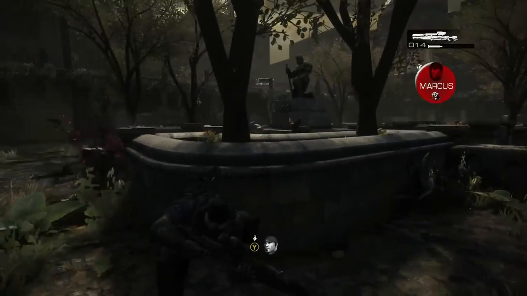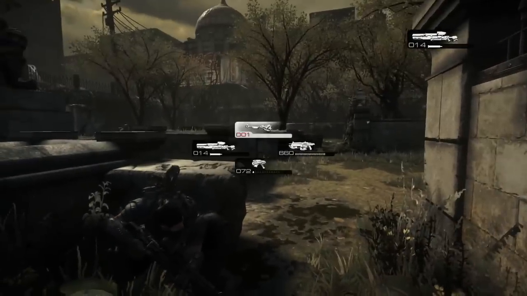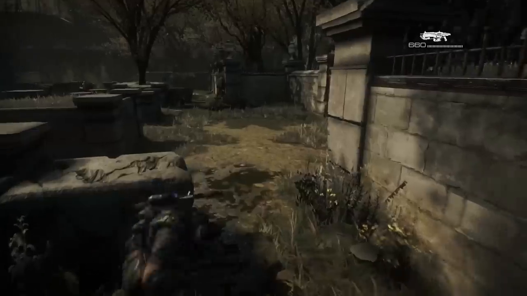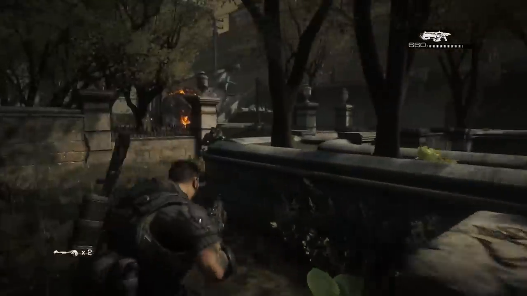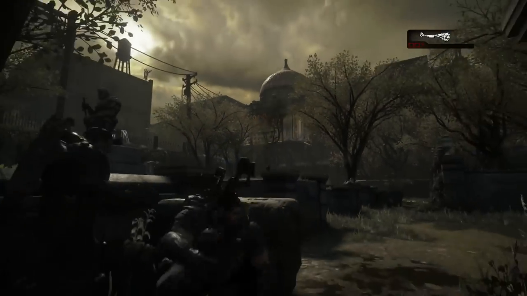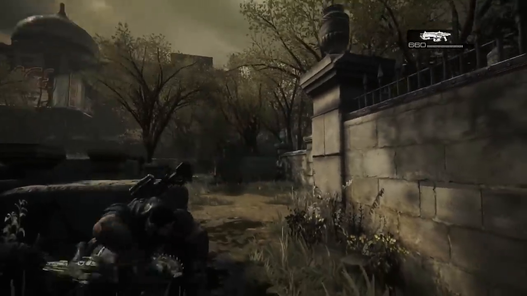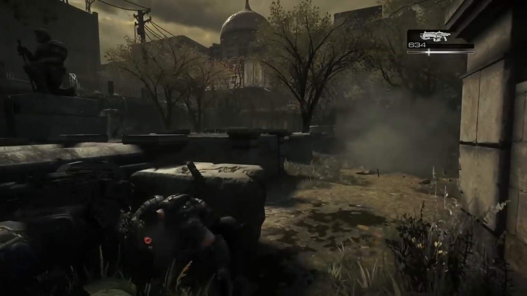I like how it wouldn't let me close the emergency hole because it was in a conversation. Yeah, that was weird. It glitched out from the previous cutscene. The good news with this is a shotgun would be very nice. Grenade. That might get me a couple kills. Hole has been shut. Yeah, it has.